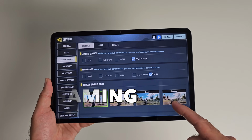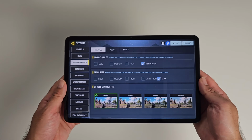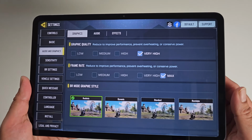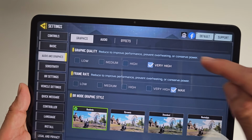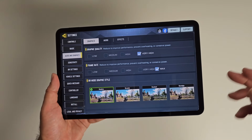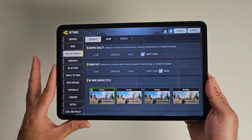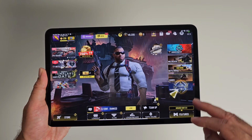The Xiaomi Pad 6 has plenty of power and performance to run any app or game from the Play Store. So if we check out COD Mobile graphics settings, you can see that the maximum selectable for graphics and frame rate is very high and max at the same time. So this tablet has certainly been well optimized for gaming as expected from Snapdragon. So let's go ahead and check out some gameplay.